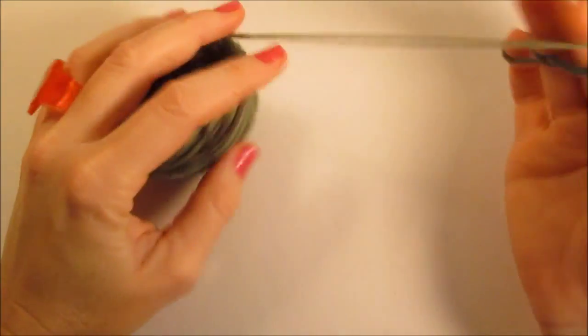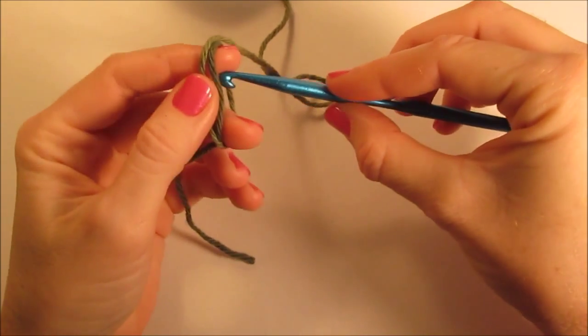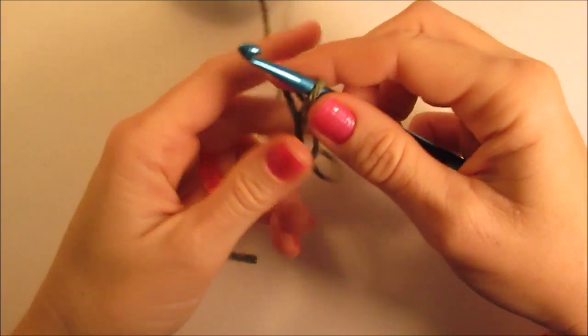Alright, let's do it. To begin, of course, we're going to use our background color. So whatever your background color is, we're going to start with a slip knot. And we're going to chain 21.